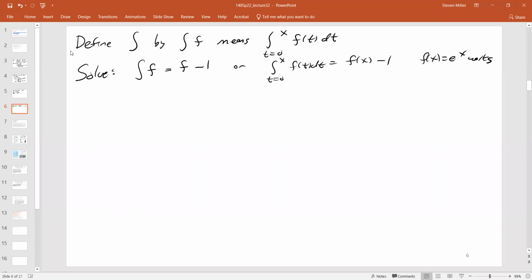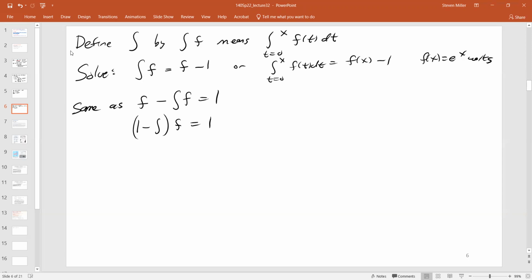So I have integral of f equals f minus 1. So this is the same as f minus the integral of f equals 1. I just brought 1 over to the other side and I brought the integral to the other side. Everybody comfortable with this? This will be a nice way to review some of the stuff we've seen in class. This is the same as 1 minus integral acting on f equals 1. Because 1 acting on f, I just multiply f by 1, I get f.